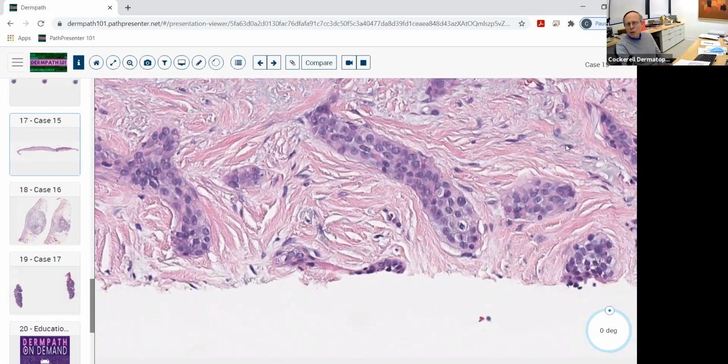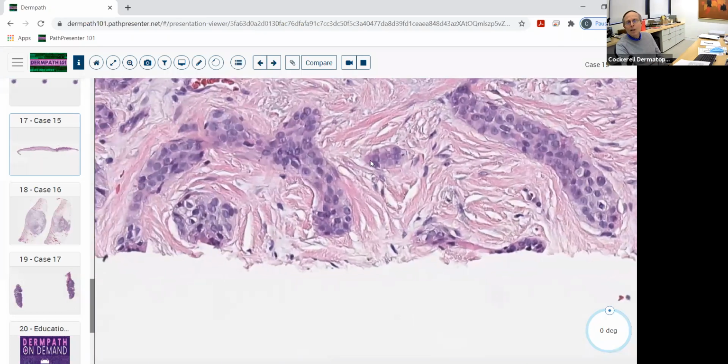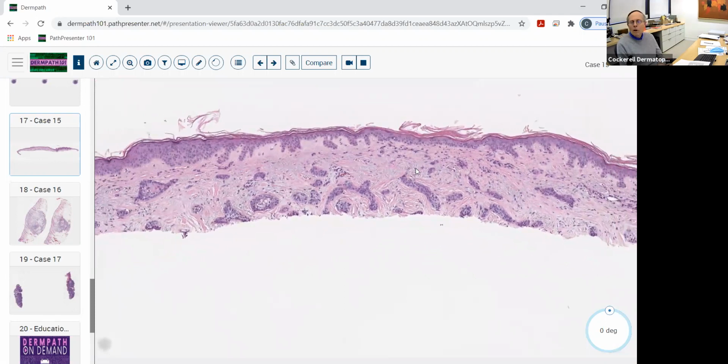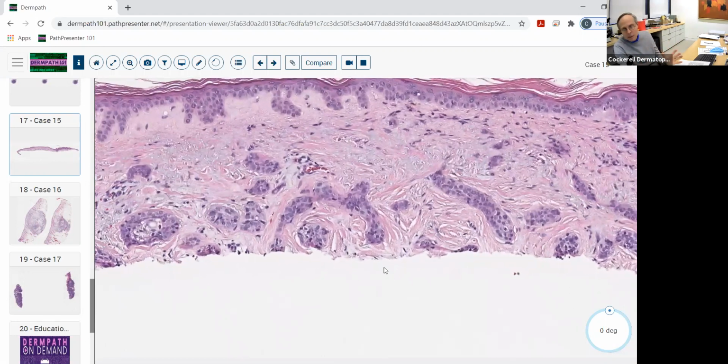So if I saw this, I'm sure I didn't call this just an absolute straight out microcystic adnexal carcinoma on this biopsy, because we can't really say for sure that it is. We probably called it the surface of a sclerosing epithelial neoplasm and probably suggested it could be the surface of MAC. And then they went back and excised it, and lo and behold, it was a MAC. So this is what a MAC looks like if you just look at the top of it. But we don't like to look at the top of the MAC.